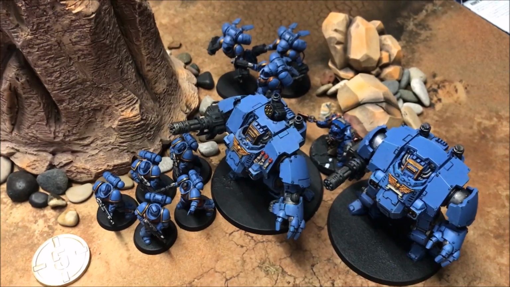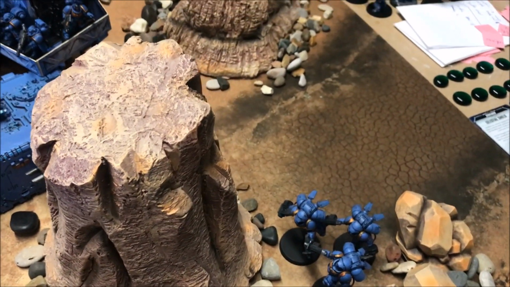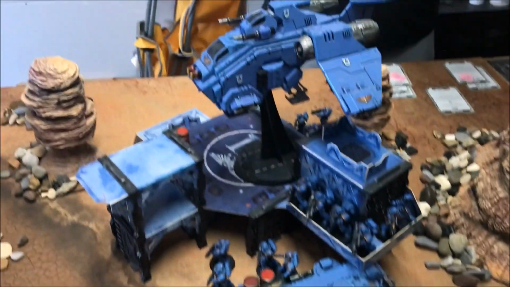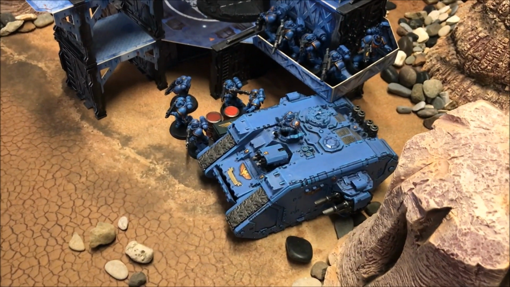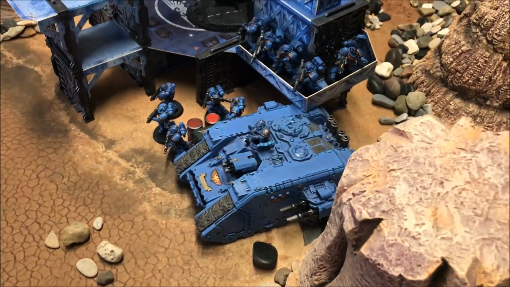Okay. We then jump over to the Assault Terminators. I've got 2 squads of Assault Terminators. One is armed with Thunder Hammers. They're situated in the Storm Raven. And the other is situated in the Land Raider. They're armed with Lightning Claws. So we jump over to the fast attack.